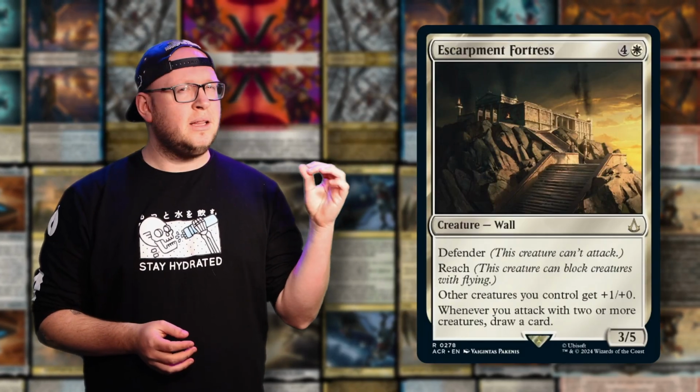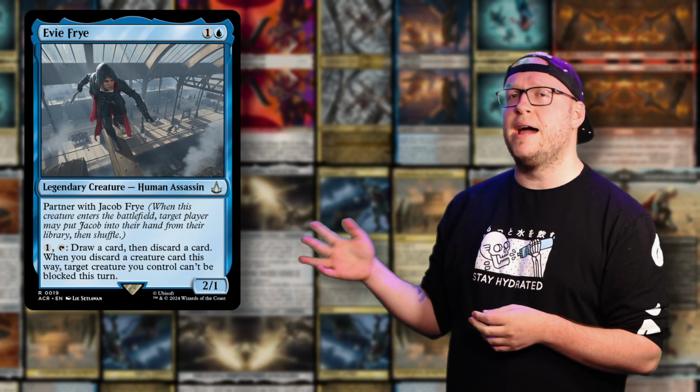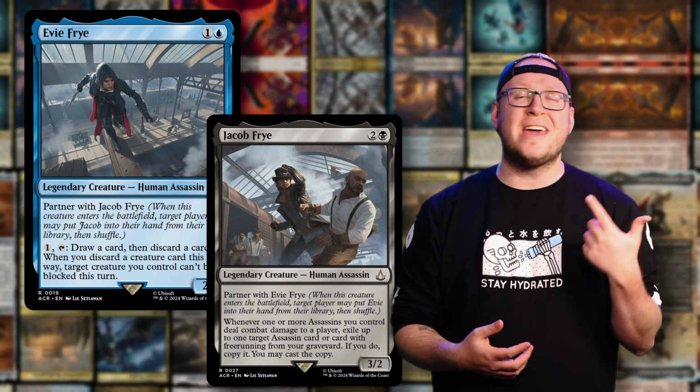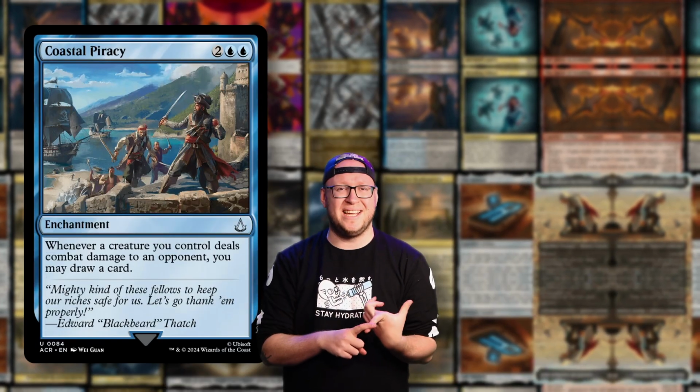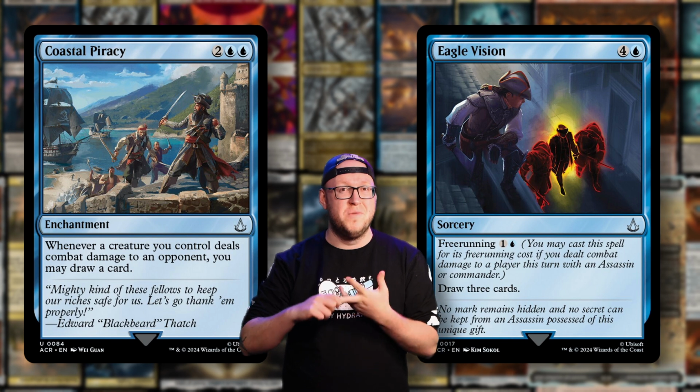Escarpment Fortress is a little expensive, but it's both a buff and card draw, so it's well worth it. And Evie Fry not only helps us tutor up her brother, but also gives us some card draw, discard, and then an unblockable creature. And that's just the creatures. Coastal Piracy is another draw on combat damage effect, and Eagle Vision is an easy 2-mana draw 3.